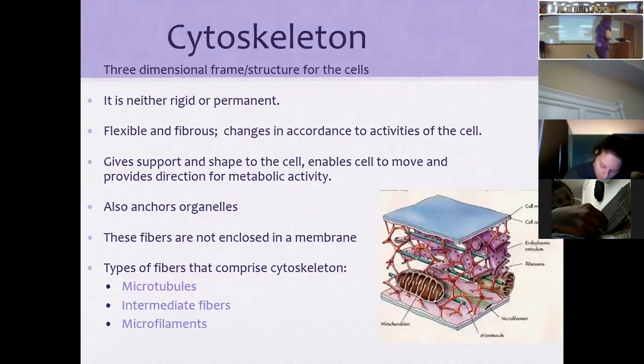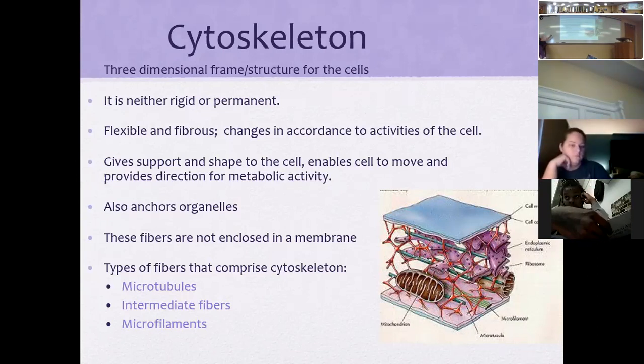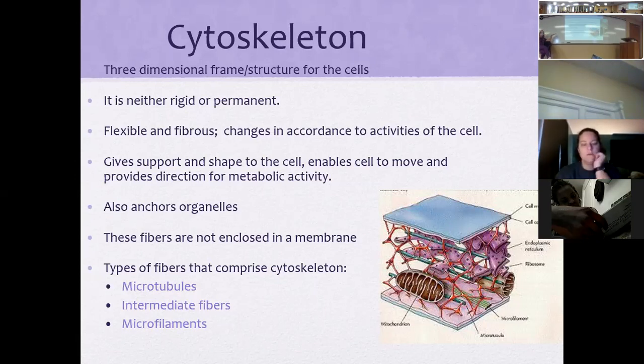The cytoskeleton, exactly what it sounds like. You guys are doing skeleton in medical terminology. Cells have a skeleton too. We've got the creepy rule of 3, 3 parts to our cytoskeleton. Microtubules, intermediate fibers, microfilaments. Papa bear, mama bear, baby bear. Was there anything highlighted on this slide? It's not on your testable material. I think what I did was I took these three individuals, when they have their individual slides, and I highlighted the stuff you needed to know on those slides.